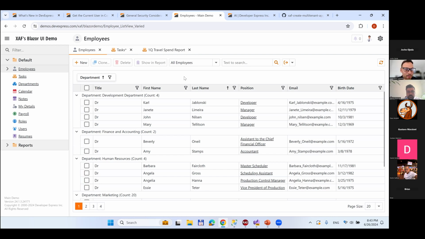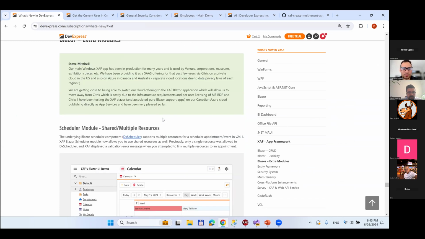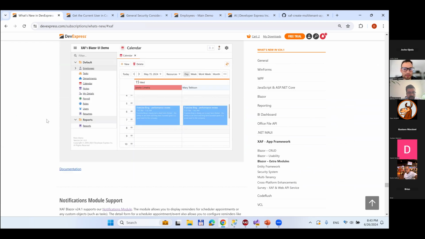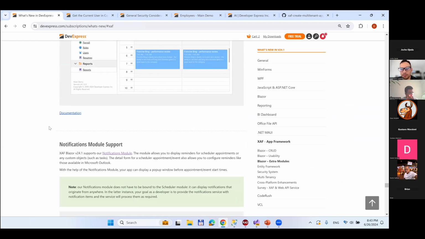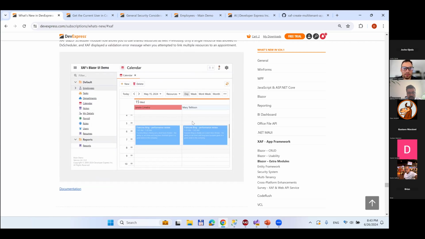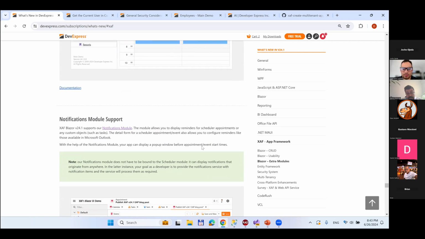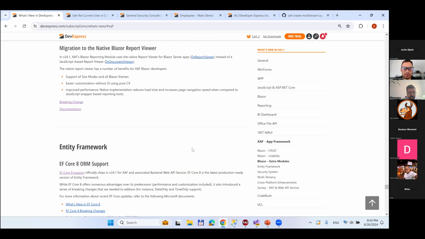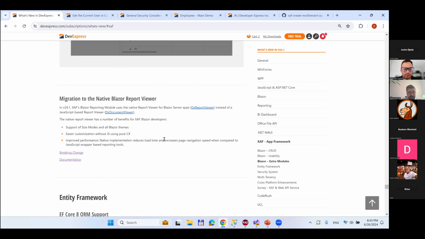Since we've finished talking about my top 3 for Blazor, again, it's just my personal preference. I also like other features I was involved with, for example, the native report viewer.